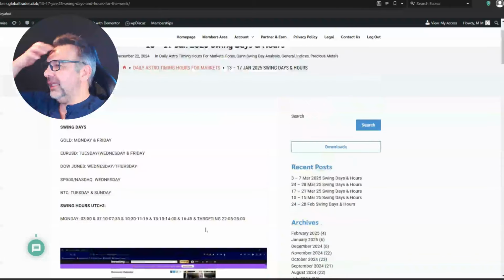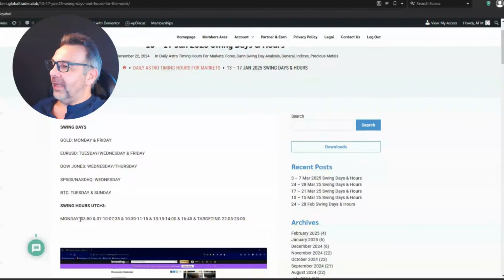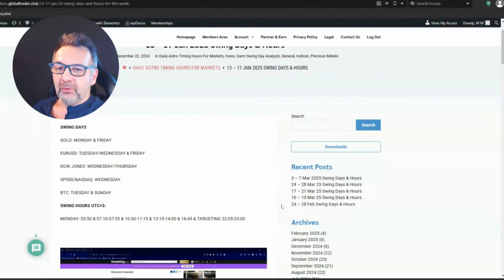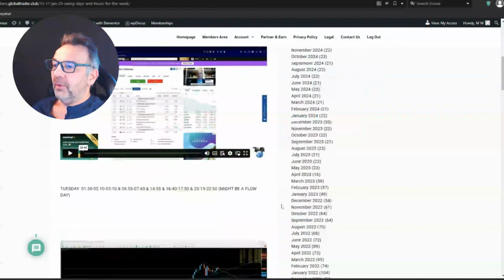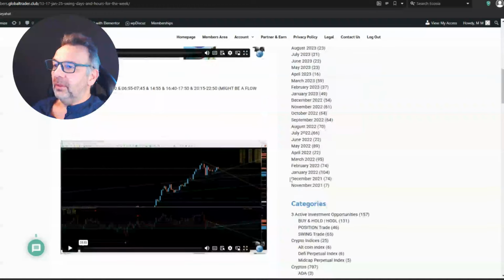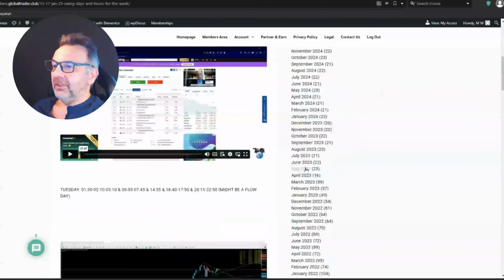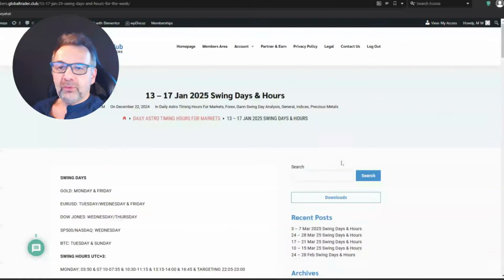So on any given day, you can actually time it as well here. It's all in there if you want to check how we were doing in the past as well. You can see I've got archives going all the way back into December, November. And the way I've put it into this format, it's been like several years. You can just go back to whatever you want. You'll get swing days, swing hours. You can test it out. But there's no better way to trade than time and price.